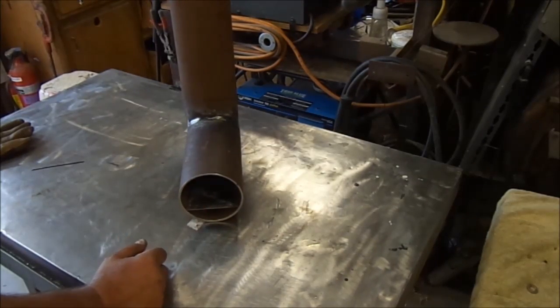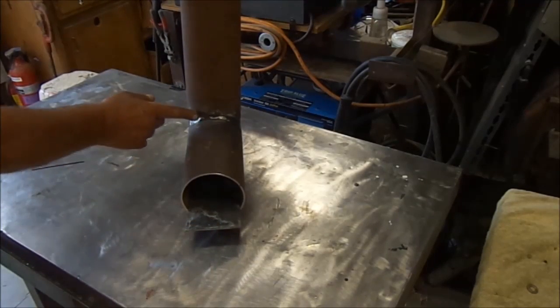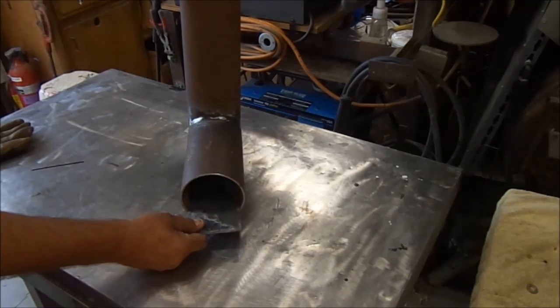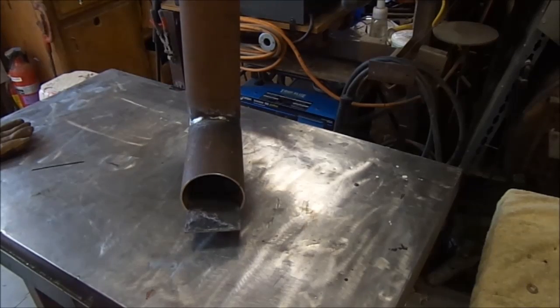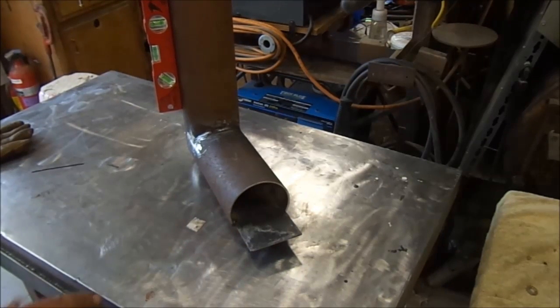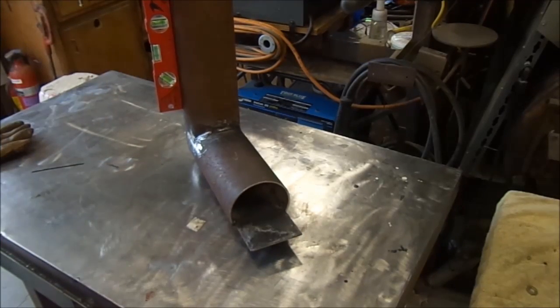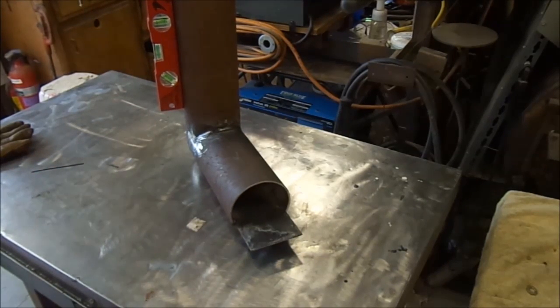This does not have to be airtight or watertight — it just has to be in there. I actually have it hanging out two inches; you need to flush it right here and stop it so the whole combustion chamber is clear. I actually made mine a little bit longer so I can put a little bit longer wood on it. So we're going to tack that in there. Here it is with the divider — this thing is basically just keeping the wood from going down and allowing the air to go in the bottom. We've got a few tacks inside; it's not going anywhere.